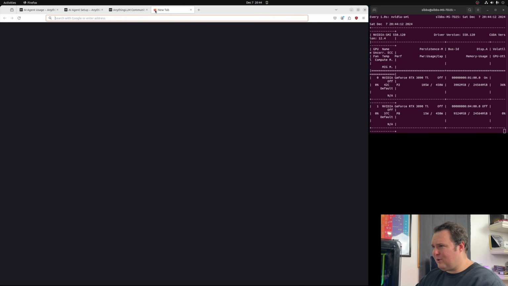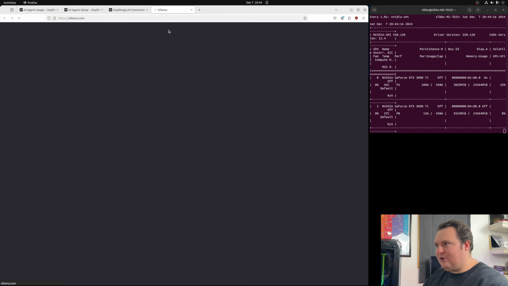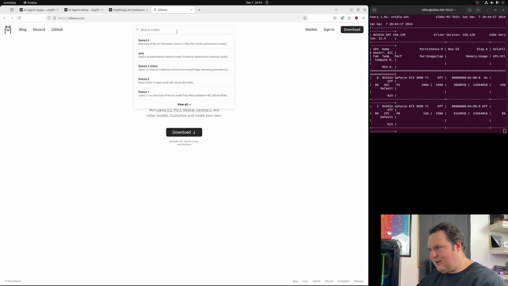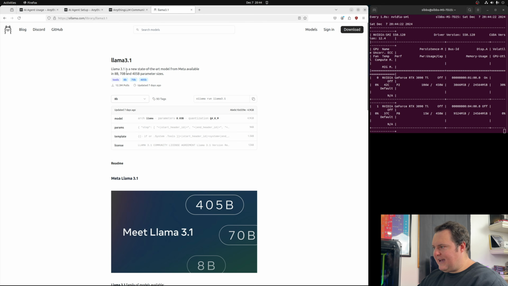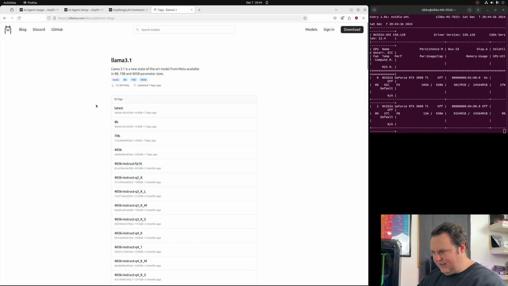I suppose real quick, just to provide some more educational value, I will show how you go about doing that. So in Ollama here on the website, I am using Llama 3.1. However, if I were to pull this right now, we see it would be the 4-bit quantization. If you want to manually select a specific quantization, you can click here where it specifies the tags.